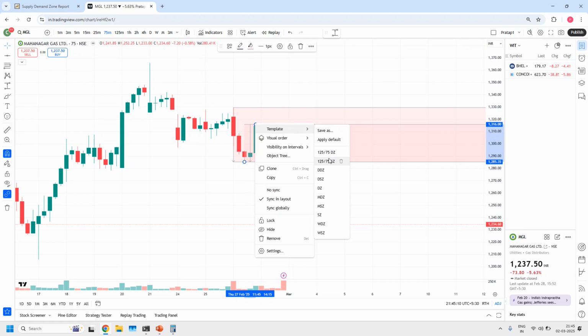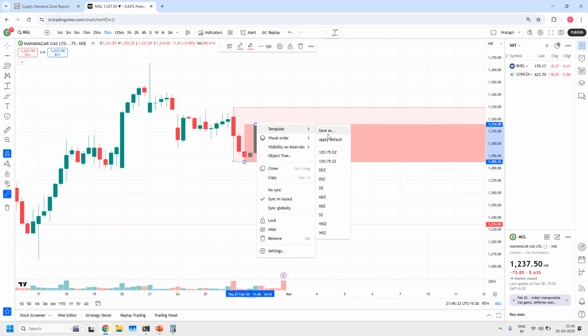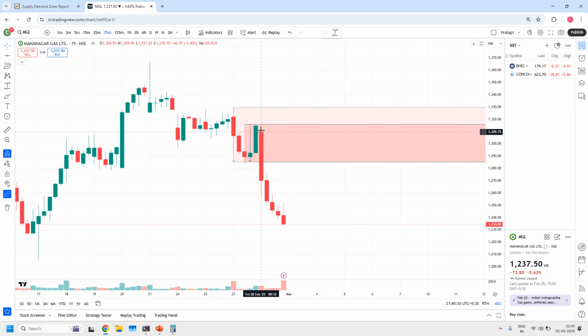Border means maybe it is a large medium size candle. If it is a little bigger, it could have been a large candle. Maybe that kind of condition. But manually I will consider this as a rally candle only. On 25, 75, sorry, this is, okay. So this is the 75 minute supply zone.